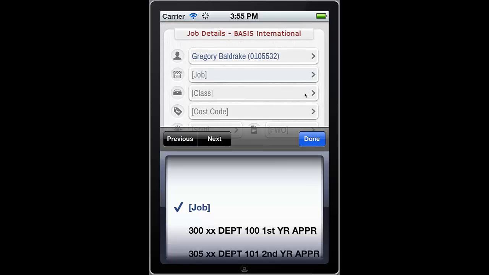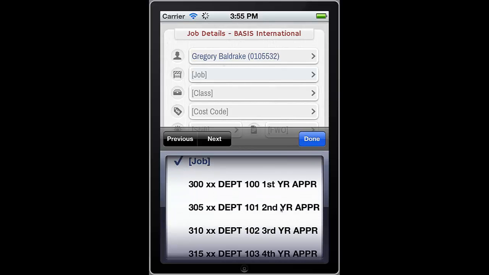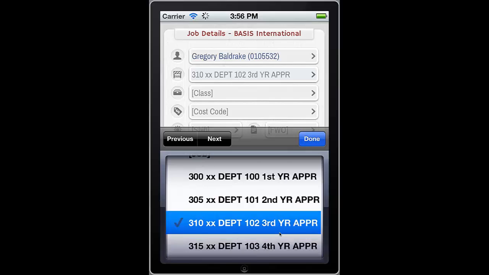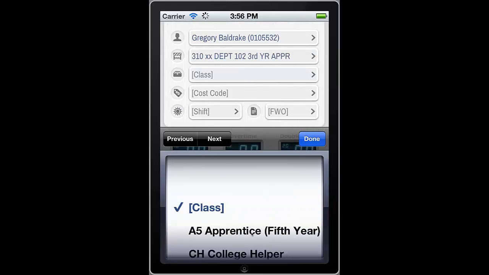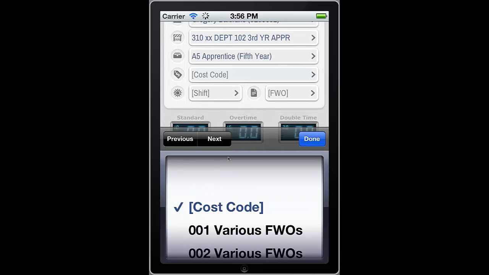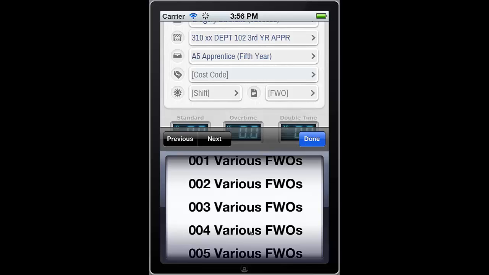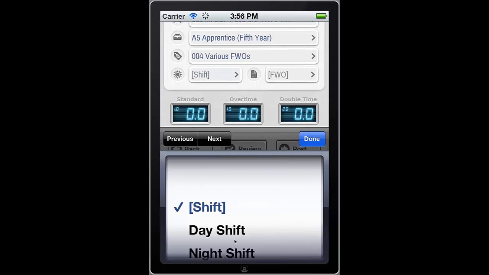Tapping on the Job BBJ list box brings up the trusty Select control again. After selecting an option, we can continue filling out the form by tapping on the Previous or Next buttons on the picker control. This moves the focus to the subsequent BBJ list buttons on the form and allows for fast data entry. The active BBJ list button changes its background color from a light gray to a light blue with CSS to provide visual feedback on which control we're affecting.